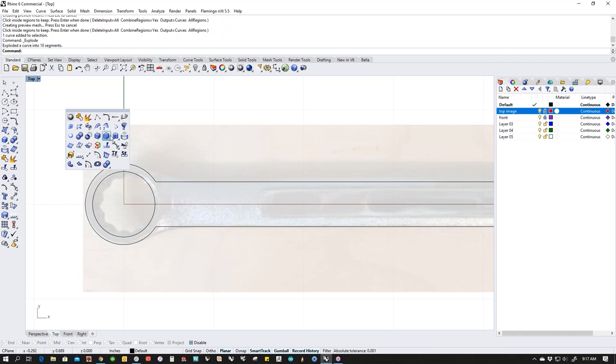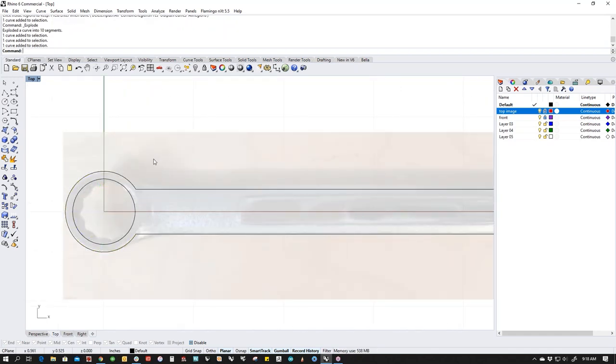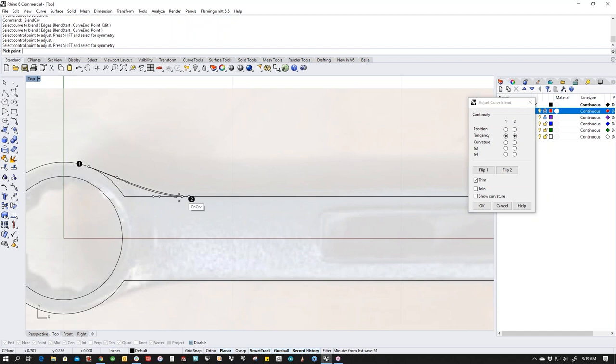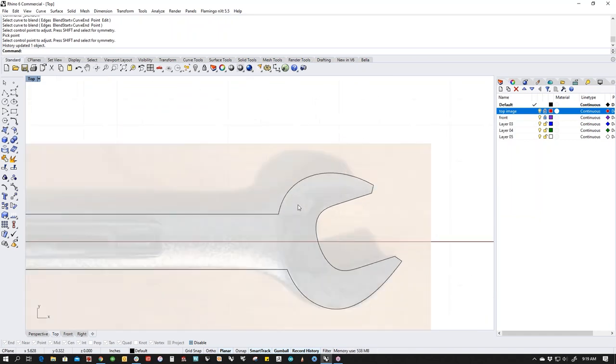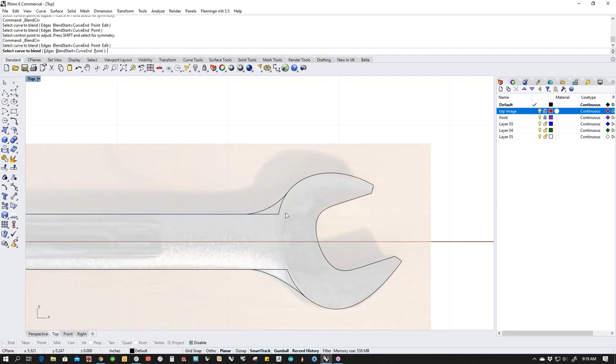Now I've got my exterior shape. I'm going to explode this for now, which seems counterintuitive, but I'm going to go back and build my blends. There's a debate when you're building stuff — do you build with sharp corners? I exploded this curve so these are all separate pieces, and then I'm going to use Blend Curve again. I'll put the blends in here just to tangency — you can see I can adjust this to get that nice blendibular shape. Let's copy it over so we get our nice blends in there. And I'm going to do the same thing here, but I'm not going to trim this one because I want to keep this shape.